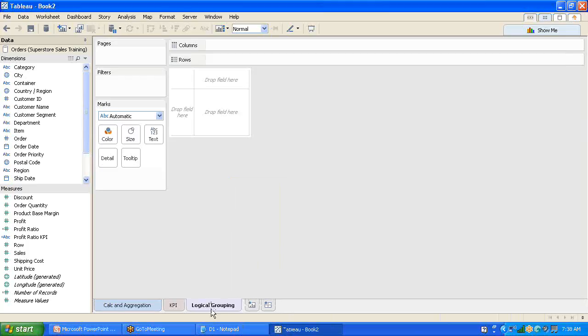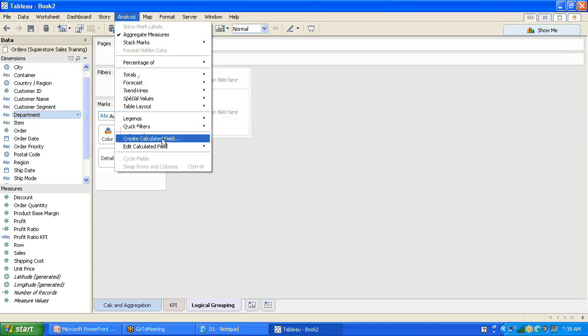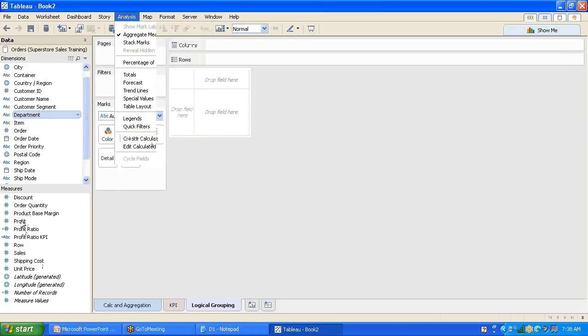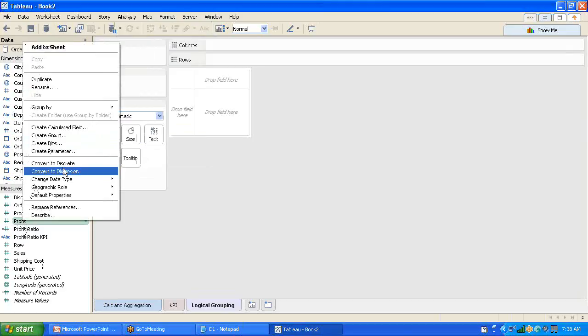So in the logical grouping, let's go for a department, and you can right click here and say create calculated field, or you come back here to analysis and then you say create calculated field. So however you are comfortable, once you get used to all these menu options, you can do that, whichever option is better for you. But if you want to create a computed field on top of profit, it is better to right click there and say create calculated field.